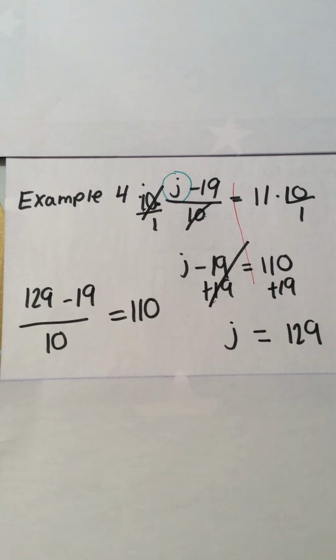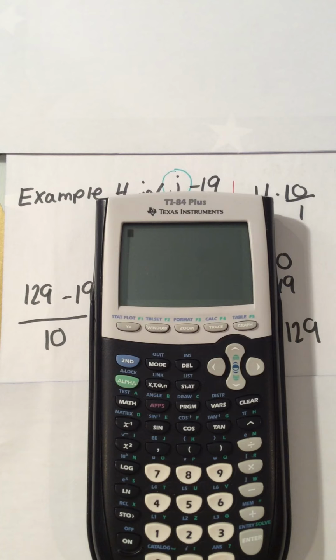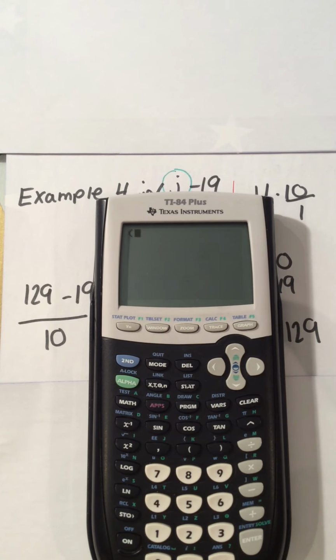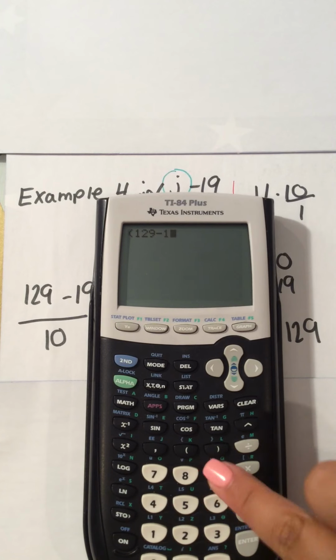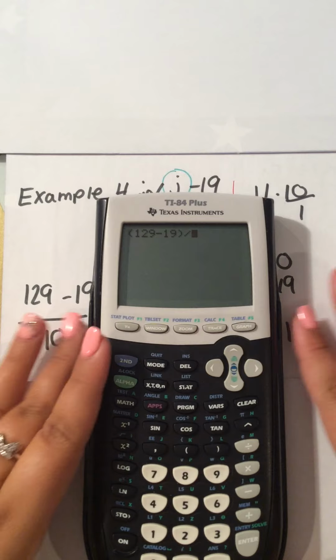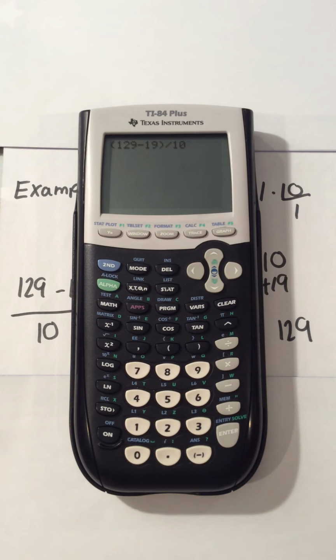I don't know. I'm going to show you how to type it in your calculator because I know this is one that you guys are going to type in quite a bit. So when you're typing in fractions, you're going to put the top in parentheses. So I'm going to have parentheses 129 minus 19, then we're going to divide it by, let's show you guys some buttons, 10. The reason why I'm putting the top in parentheses is so my calculator knows I want to subtract those. And you push enter, and you got that it equals 11.